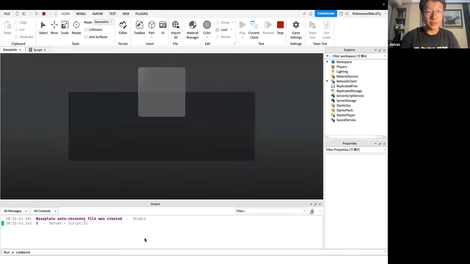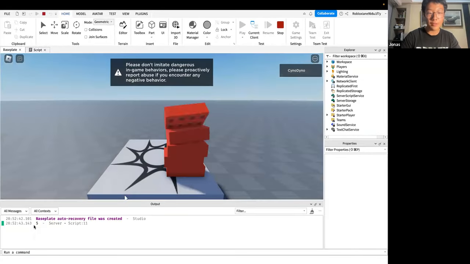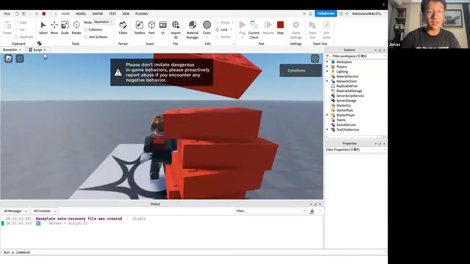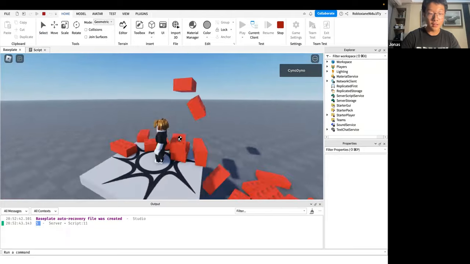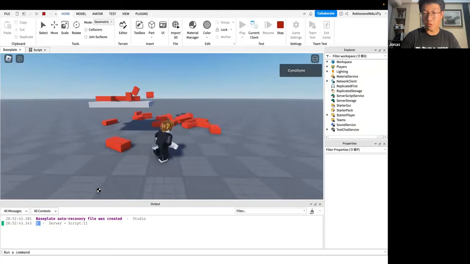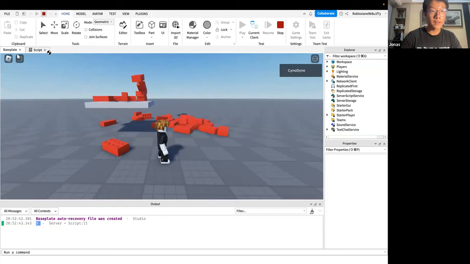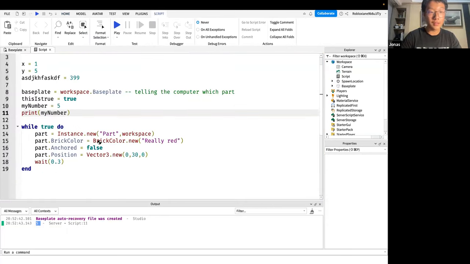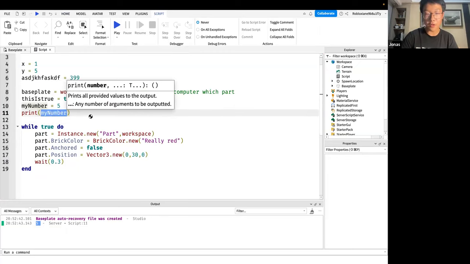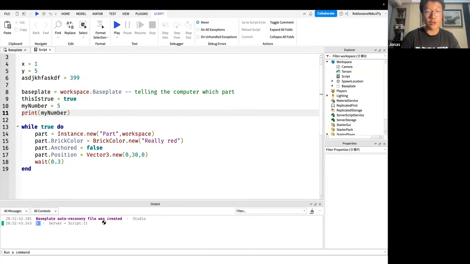So now it should be able to print number 5 out. And that's because we told the computer that number 5 is going to be called my number. So every time I use it in a script, when I type my number, then the number 5 will show in the output, right? Remember, the output shows what the computer is trying to say to you. And when I print it, it just means that I want the computer to say something to me, right?